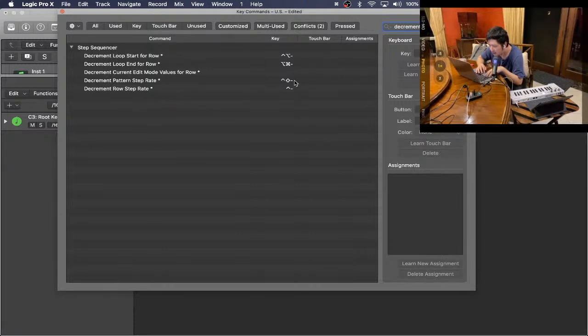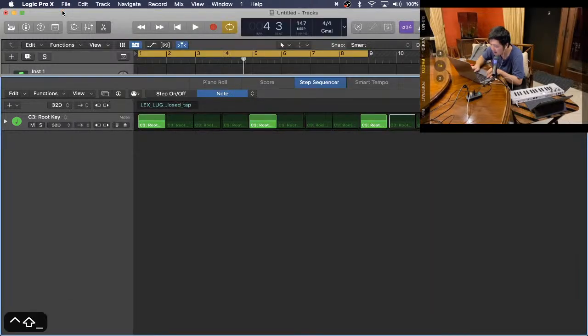What is this? Control Shift minus. What? Oh. No, I don't want that. I just want this. Offset.